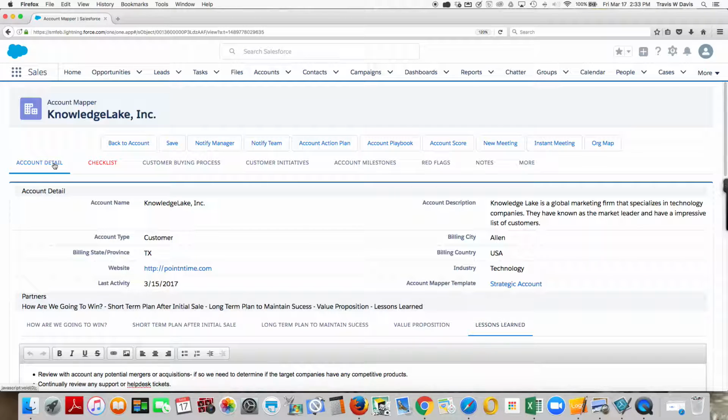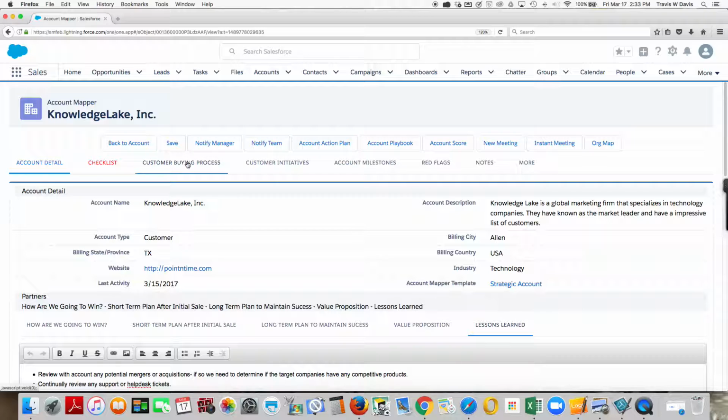Also, if you have custom data that you want to bring into the plan, for example, use TaskRay or another vendor, we're able to pull that in and have that as part of your plan. So again, very configurable, infinite possibilities really with Strategy Mapper in general and Account Mapper and Meeting Mapper and Opportunity Mapper.